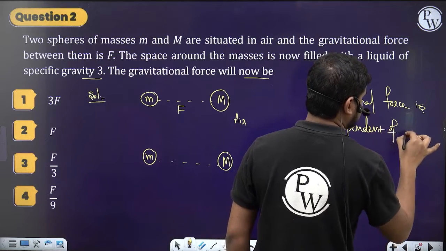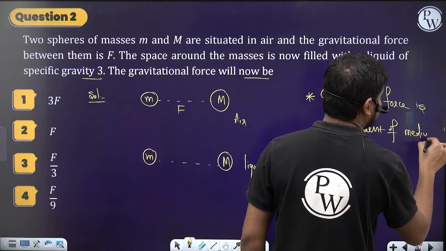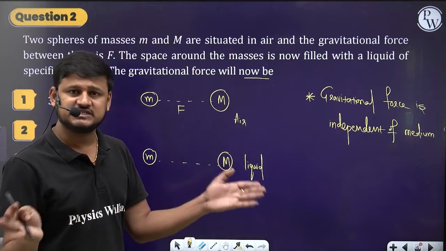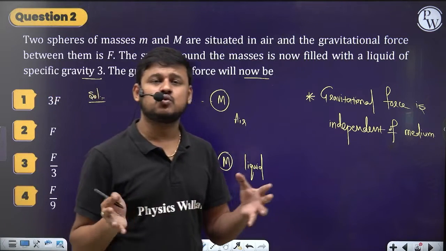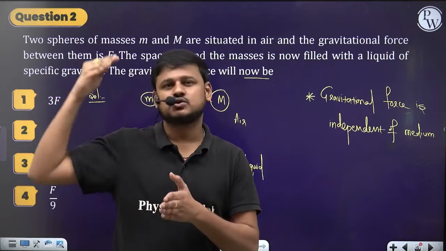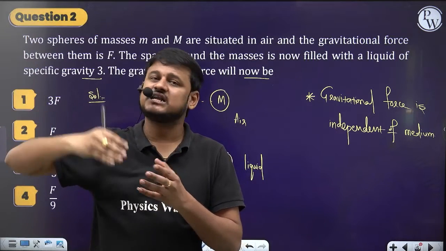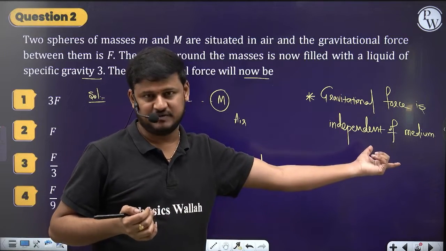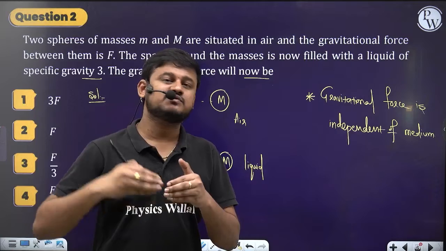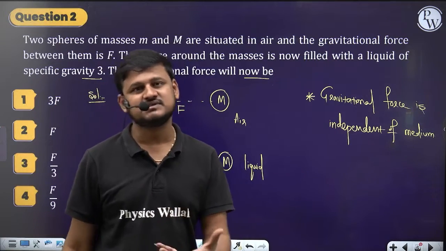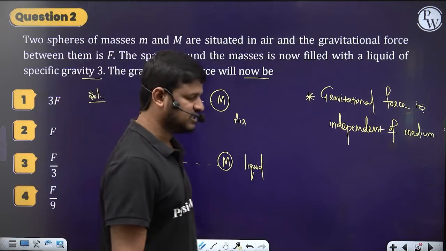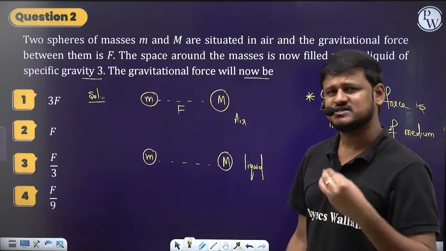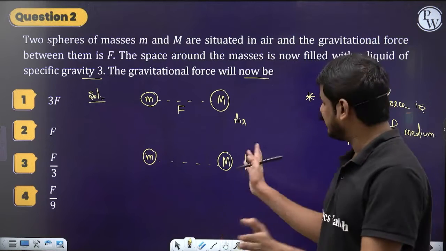Independent of medium. So this is the actual difference between the electrostatic force and the gravitational force. The formulas and everything will be the same, but the gravitational force is only attractive, while the electrostatic force is attractive as well as repulsive. And the gravitational force is independent of the medium, but the electrostatic force is dependent on the medium. If the medium changes, the electrostatic force also will change. You will study it in grade 12, so just remember my words at that time, so you can relate these two.